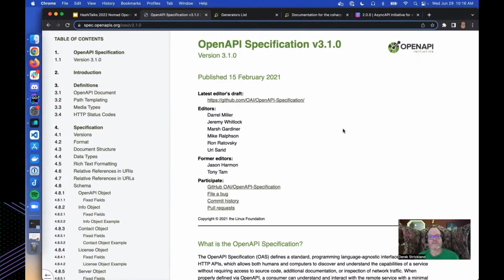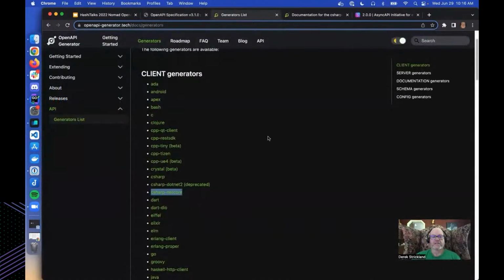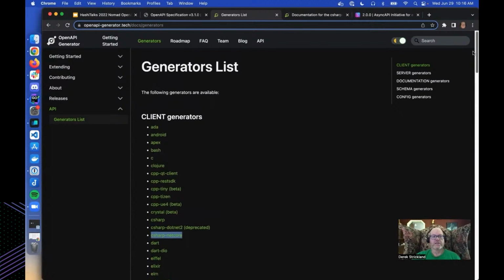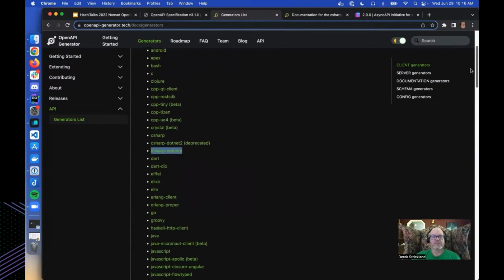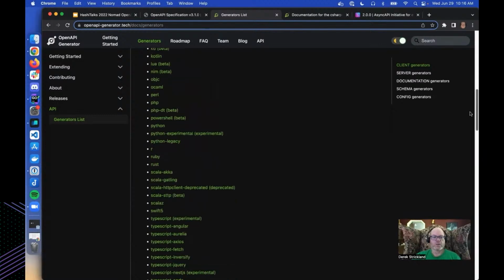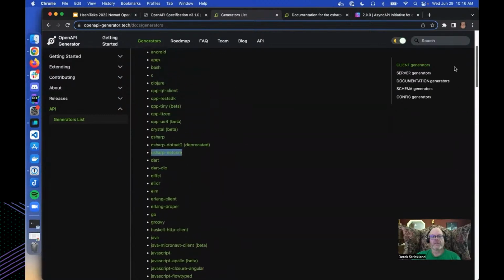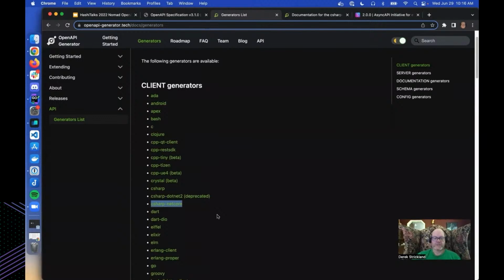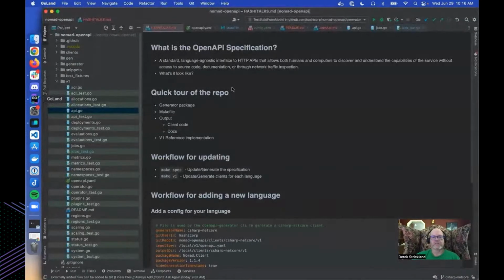And in today's demonstration, we're going to show how the machine tooling built by the Open API Generator project can be used to generate clients in a number of languages. If you go to the openapigenerator.tech website, which is the main website for that project, you'll be able to see a list of generators. And this is an incomplete list. If you go to their GitHub repo, you'll see that there are a lot more. Today, we are going to focus on generating a new client for the Nomad API with the C# Net Core generator. So let's go take a look.